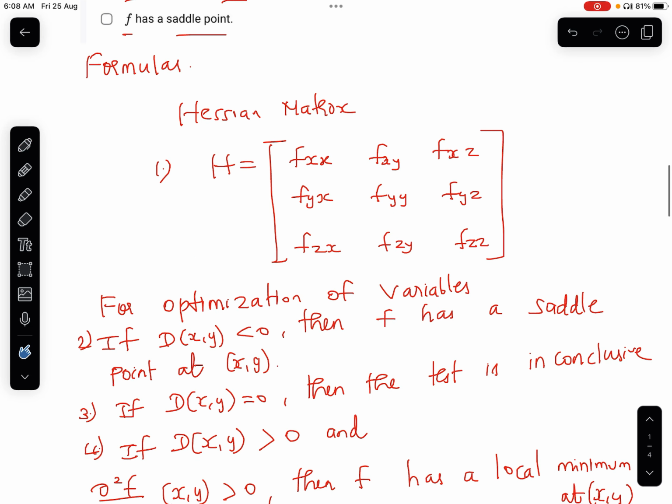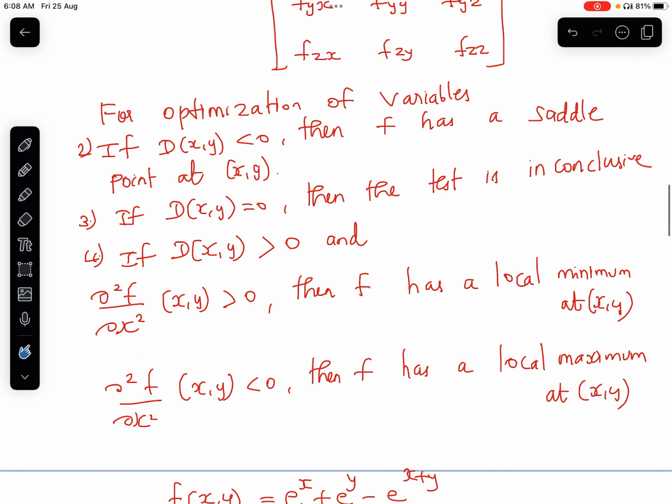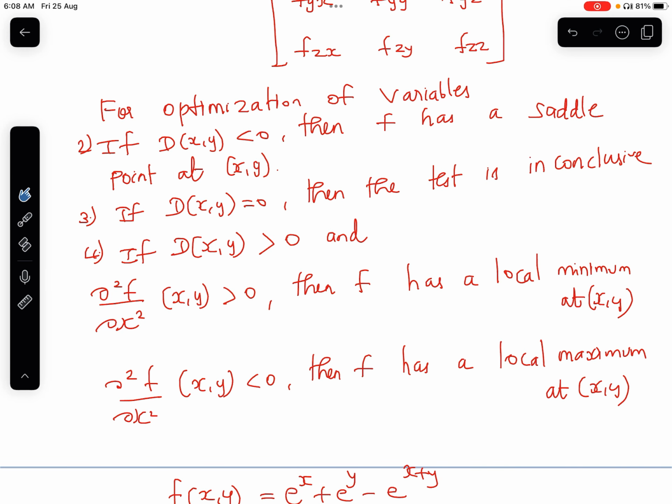So before solving this question, note down these formulas. These are the formulas for the Hessian matrix at 3 dimension. Since they have given only the two coordinates x and y, we can stop with that. That we will be seeing in the further step. And if you are looking at the point of maximum or minimum, these are the formulas. So just take a note of it.